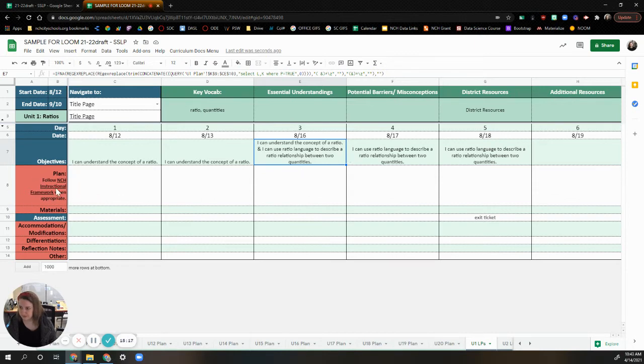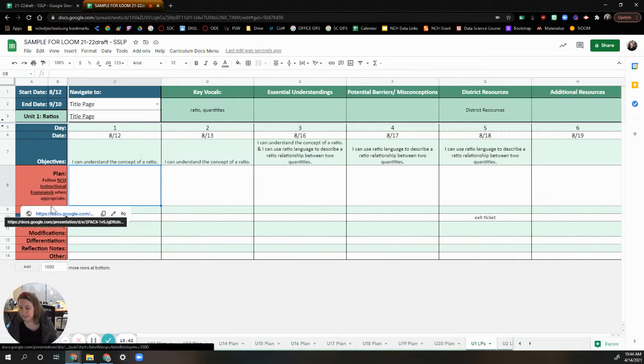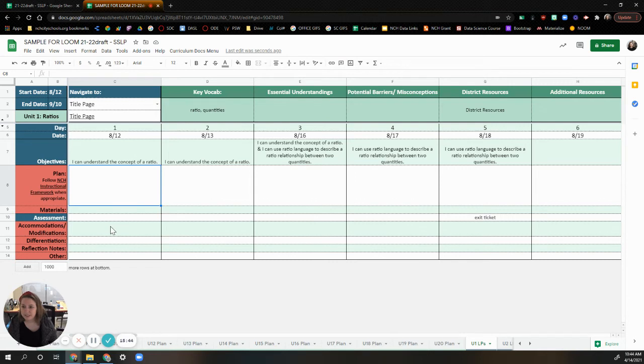One thing that's definitely changed is the actual lesson plan itself, the plan for the day. Before, it was broken up to match our instructional framework. However, we realized that's not going to be the case every day, and that was never supposed to be the case every day. So it made more sense to leave that open so that you can plan for those days however you see fit. There is a link there to our instructional framework just in case you need to see it as a reminder.